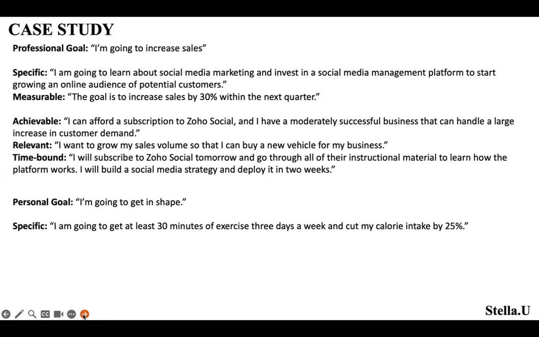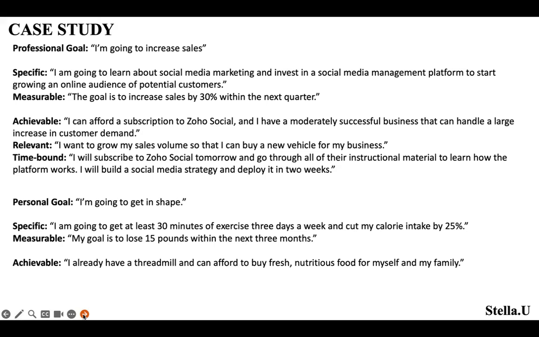So we have some friends that when they tell us, I want to get into shape, you just laugh at them and say, I hear you, because you know that they're just paying lip service to that goal. So this person is saying, I'm going to get at least 30 minutes of exercise and reduce my calorie intake. How do I measure this? My goal is to lose 15 pounds within the next 3 months. So measurable, at least 5 pounds every month.